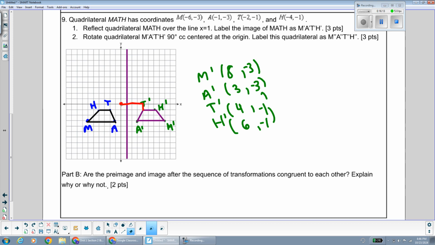So notice that L shape I drew, connecting the center to the point. You imagine rotating that L shape 90 degrees counterclockwise will look like this. So we're going to be moving the long way this way and the short way this way. So that's 1, 2, 3, 4, and then 1. And that's point T prime. And it might get a little bit confusing with all of these connections, so feel free to erase after you find the point. And I found T double prime first. So I'm going to put down the coordinates.